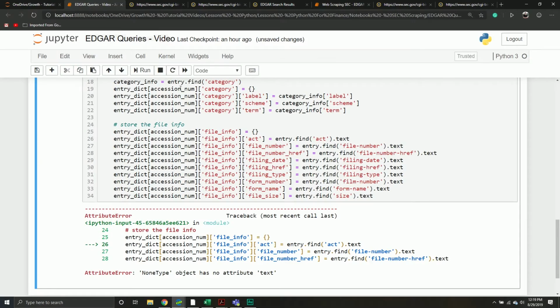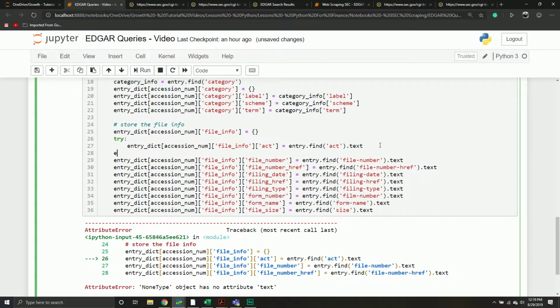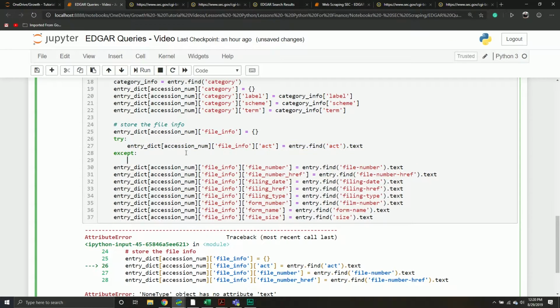Oh, Lord. That's probably why. Well, what you could do in that situation is just do a try and except, and in that case, have it equal nothing. That's basically the quickest and easiest way of doing that.